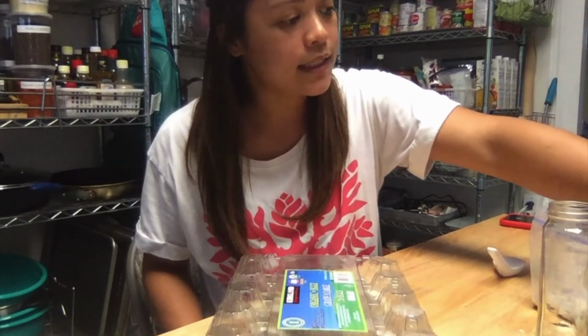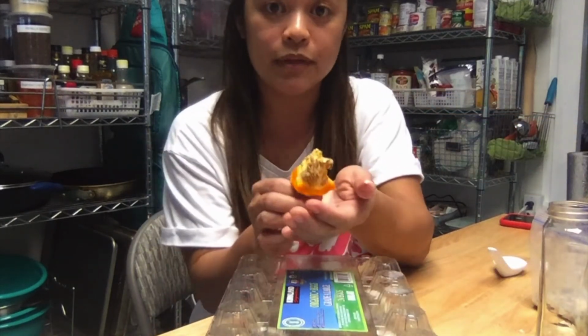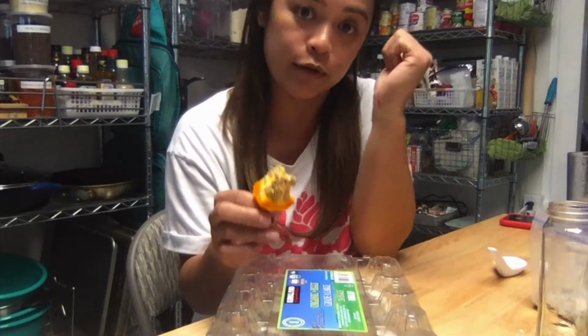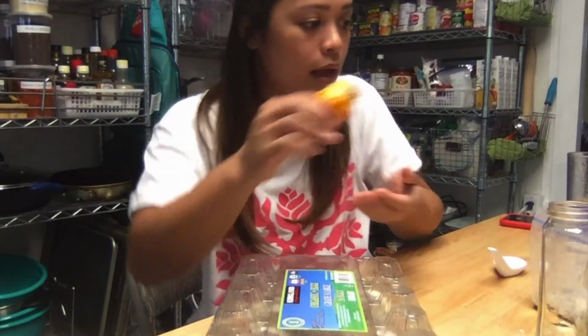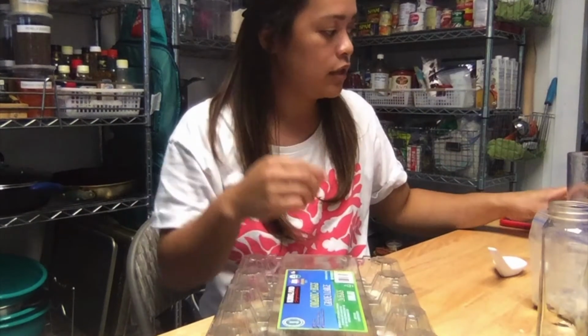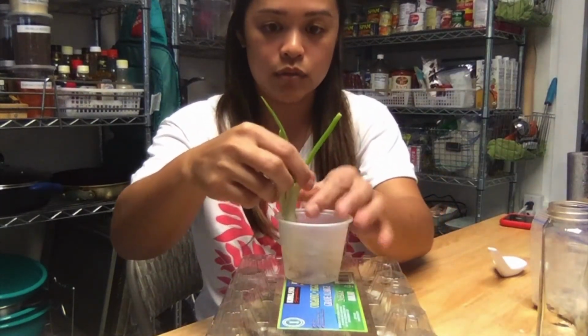Now the last thing that I showed you earlier that I saved were the bell pepper seeds. So we're gonna take a break and go to my garden so I can show you how I transfer them into the ground, as well as how to transfer the green onions once they've had 1 to 2 inches of shoots coming out.